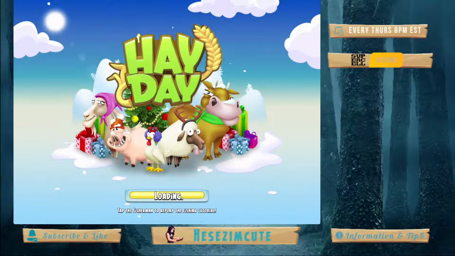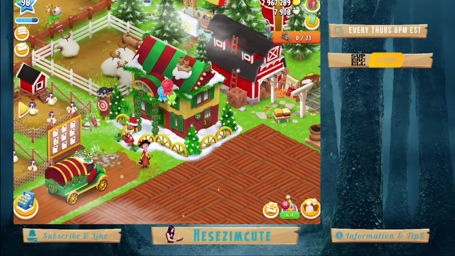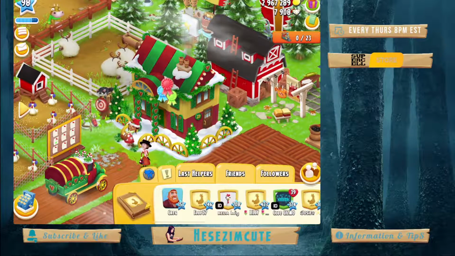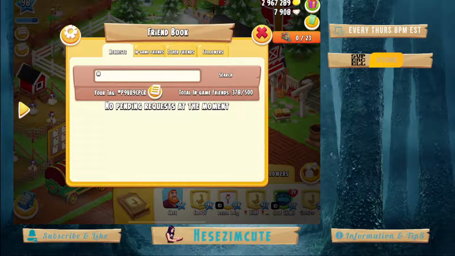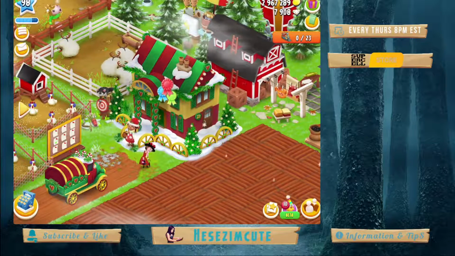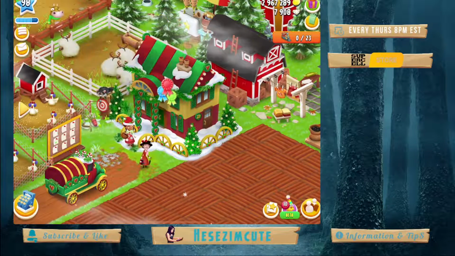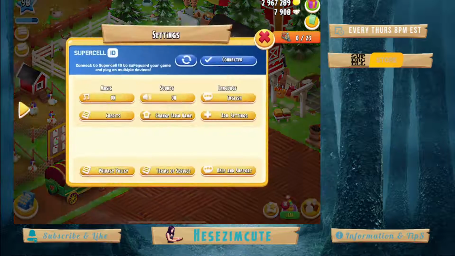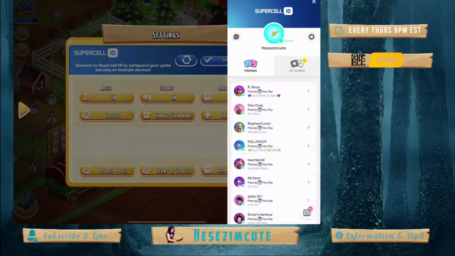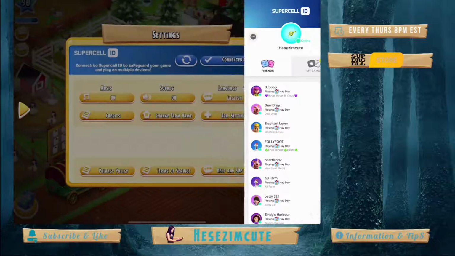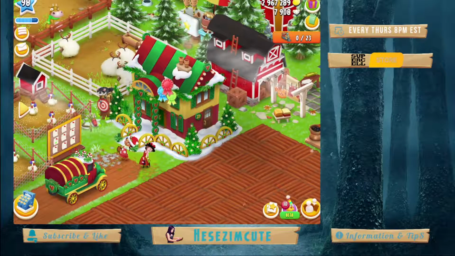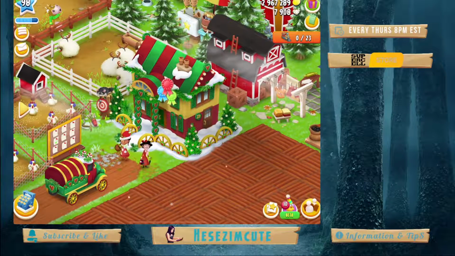It's already here, and as you can see, it is connected. It's already at my top here on my Supercell ID. So it's real fast. It's real simple. Easy to do. I can change it again tomorrow if I'd like.